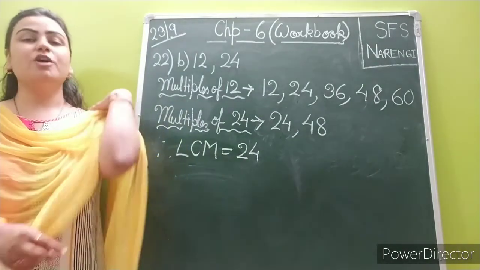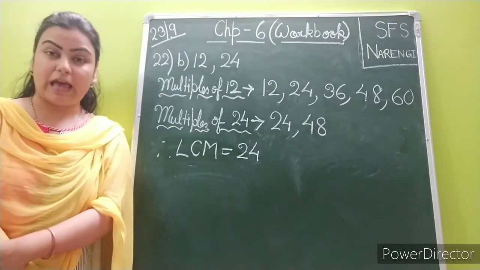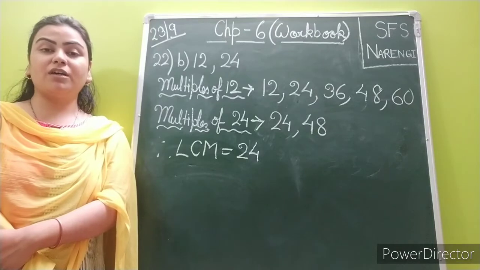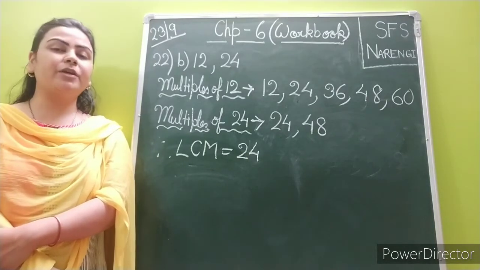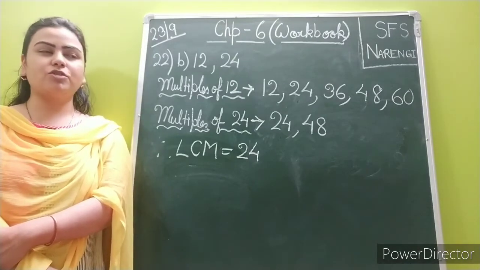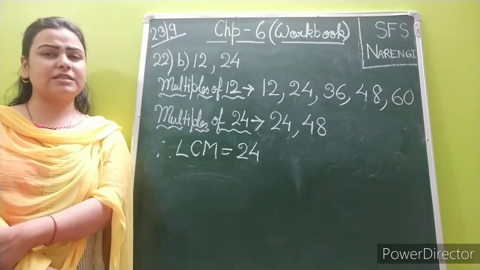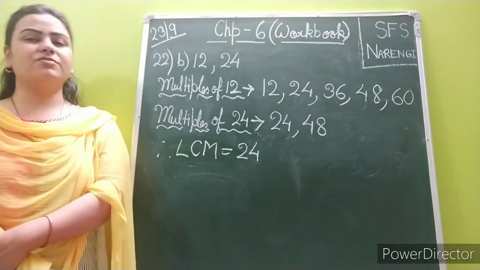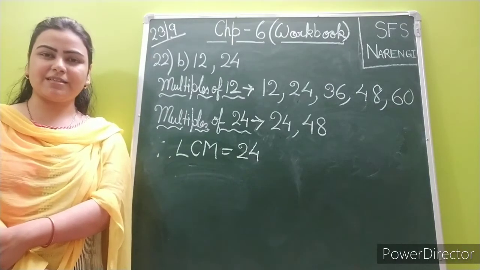Right, children? I hope you all have understood very well and also enjoyed today's class, because today we have learned a new method of finding out the HCF and LCM. I'm pretty sure all of you like this more than the prime factorization. The HCF is almost the same, writing the factors, finding the common factors and everything. But LCM is a bit easier, isn't it?